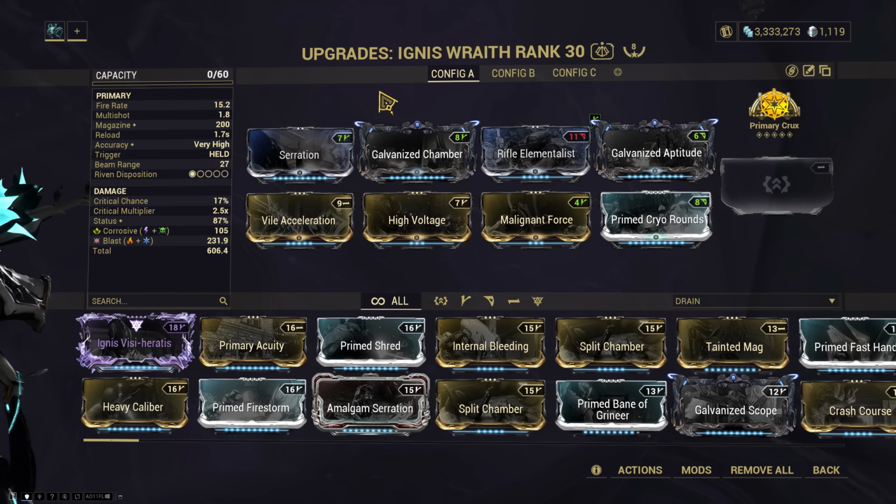We have Serration for base damage, a Galvanized Chamber for multi-shot, a Rifle Elementalist for more blast damage or status damage, but its skills are blast damage. Then we have Galvanized Aptitude for status chance and condition overload, Primed Cryo Rounds which combines with the base heat from the Ignis into Blast, Malignant Force and High Voltage for corrosive damage and status chance, and we have Vile Acceleration for a ton of fire rate.